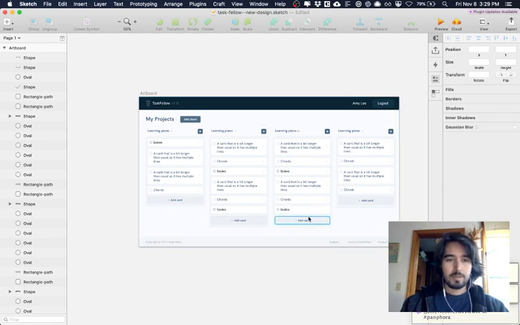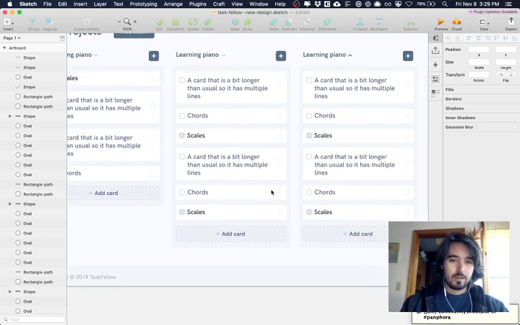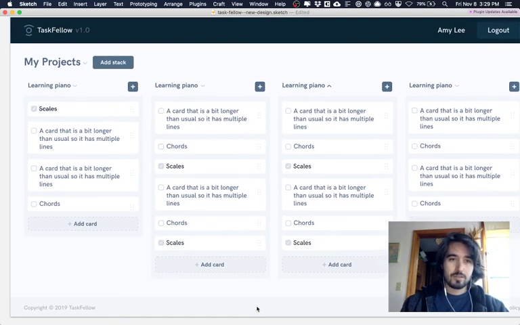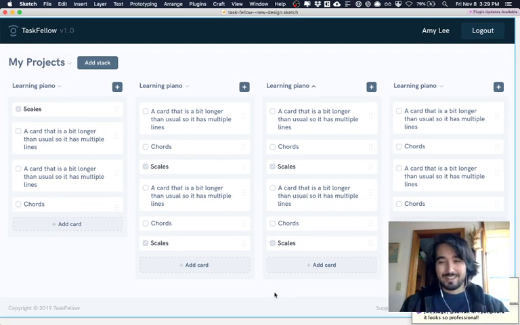Oh, by the way, guys, look at this new demo that we're going to have for the example Remake app. I don't know if you guys remember TaskFellow, but it got a facelift. How cool is this? It looks nice, right?